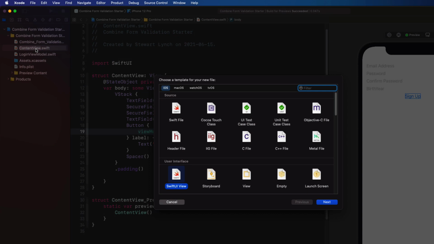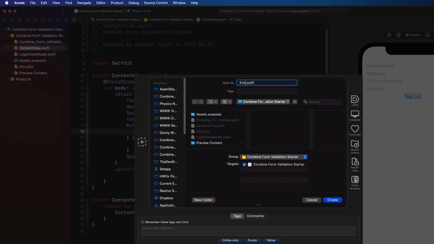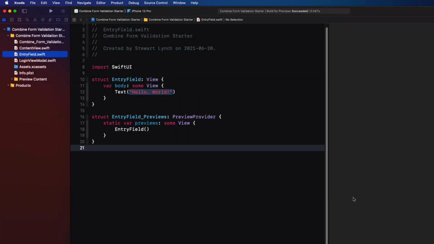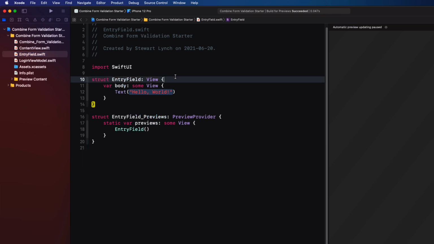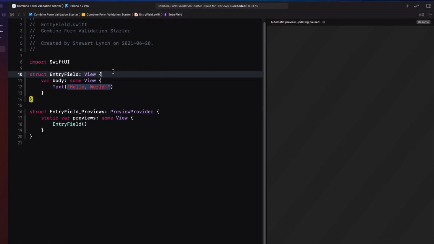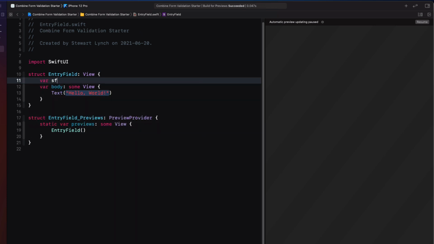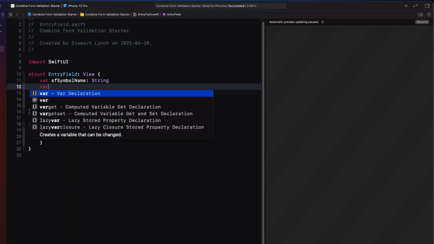So what I'm going to do is create a new SwiftUI file, and I'm going to call it EntryField. Now this view is going to have 4 different variables to specify the SF symbol name, a placeholder string, whether or not the field is secure or not, and eventually a prompt. So let me create those first.